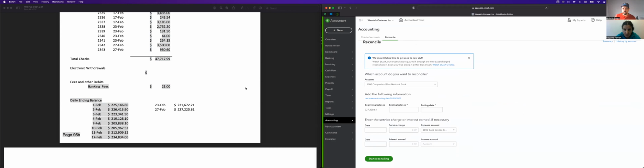So I just add the $21 in there. Is that the right way? Yep. That's perfect. So when you put it in, it will create that same entry. So it shows it a different way, but it will create that entry for you and show it there. So that's perfect. Okay.